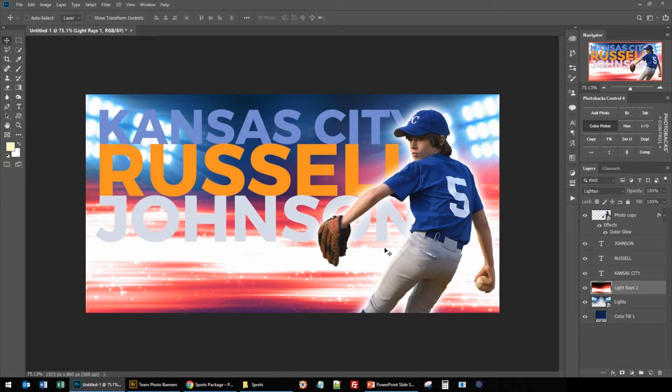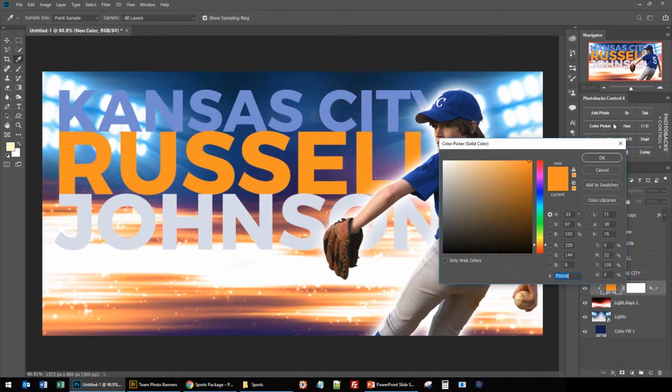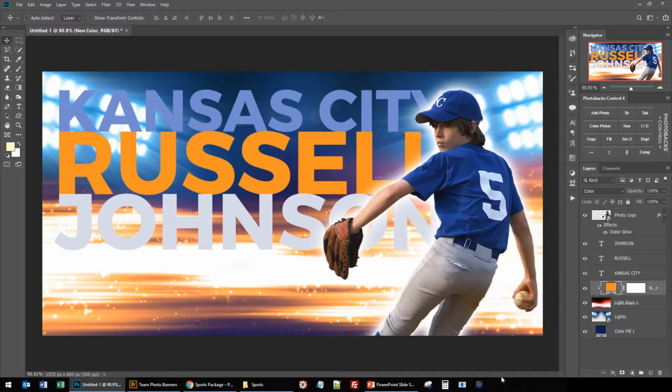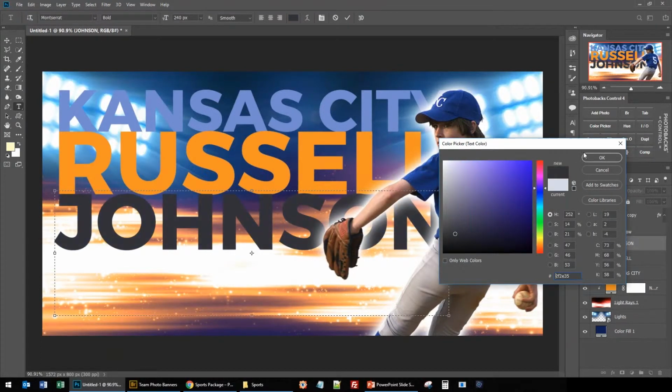Now, the color, I'm not really a fan of, so let's use Photoshop, Control, click, Color Picker. Well, there's an orange. We can click on this orange to make it perfect. Do you guys like that orange? I'm going to say okay to that. You know, maybe you would change the text here to a different color now, right? So you can see it a little bit better. Okay, we'll say okay to this.